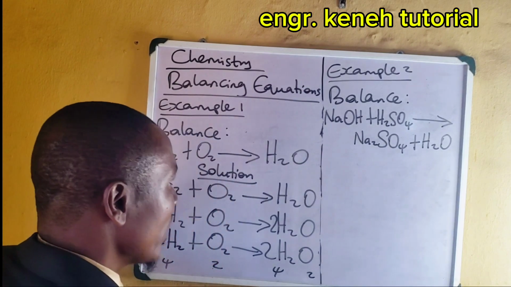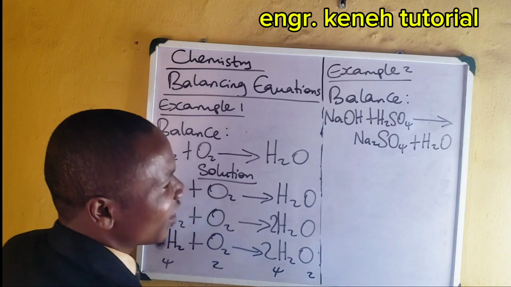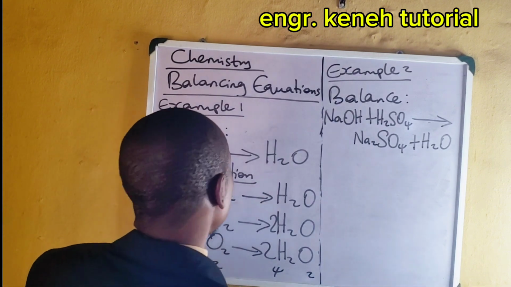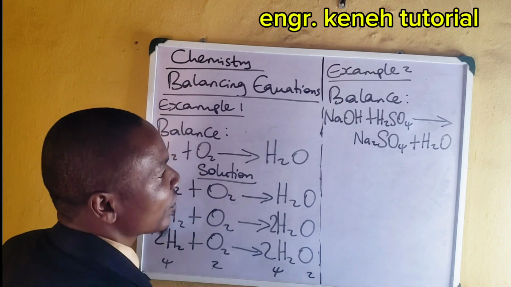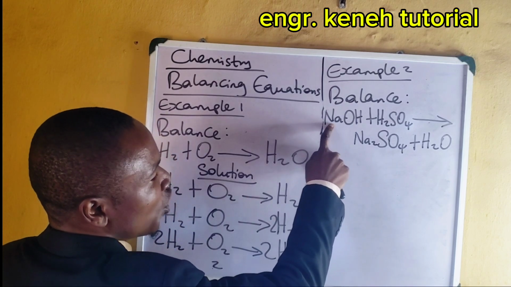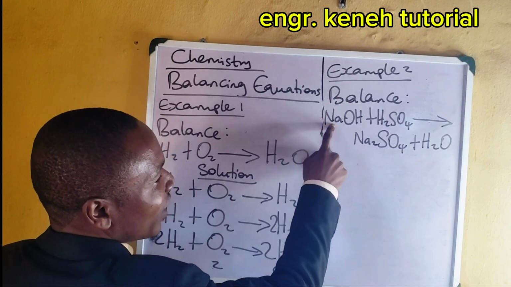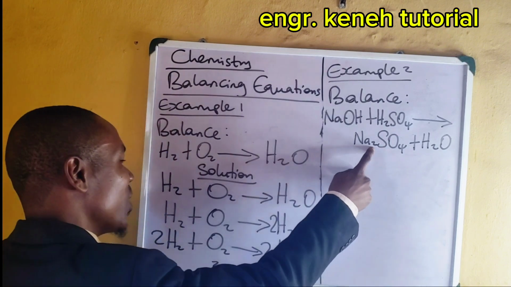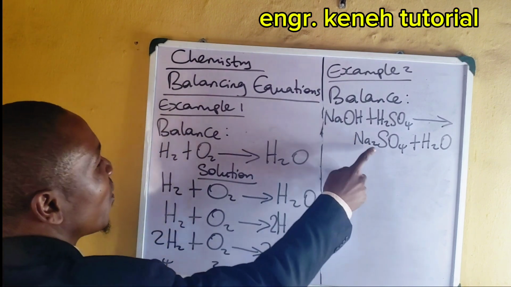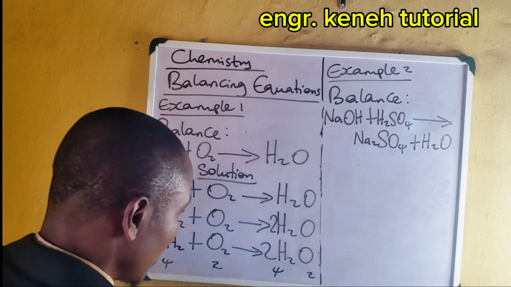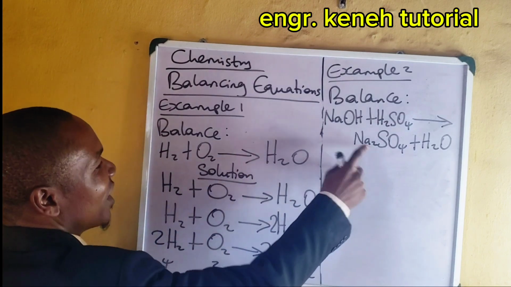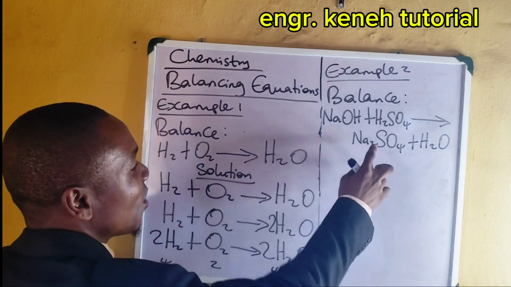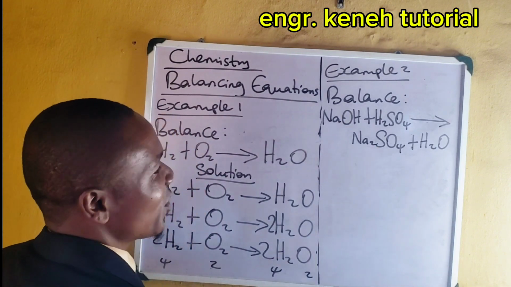All right, when you look at this equation, you find out if this equation is what? Balanced or not. All right, me looking at this, I know that it's not balanced. Why do I know? We have for sodium, which is Na, we have 1 atom here, but when it comes to product, we have it to be what? 2. Can you see? 1 atom of sodium is here, but we have 2 here. So if you have 1 on the reactant side and you have 2 on the product side, automatically the equation is not balanced.